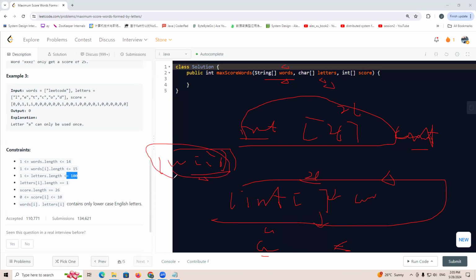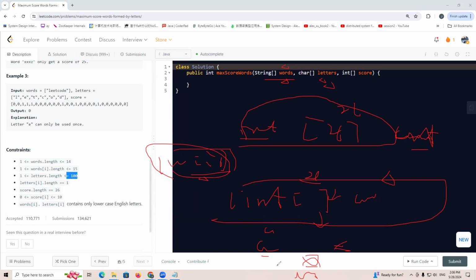If it is able to be added, we do the backtrack: we add it, update the total score, DFS to the next layer, and then restore our current counts and the total score.